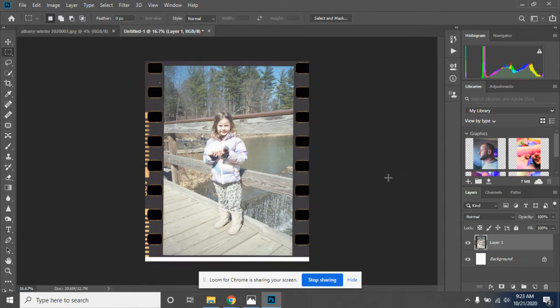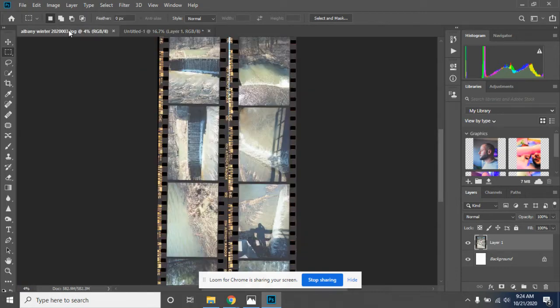So next thing I'm going to do is get the other image that I'm going to collage in. So I'm going to go back to the negative. I'm going to choose this image here, which actually might end up being my background and not the picture that she's in. But I'll take this one, select it.